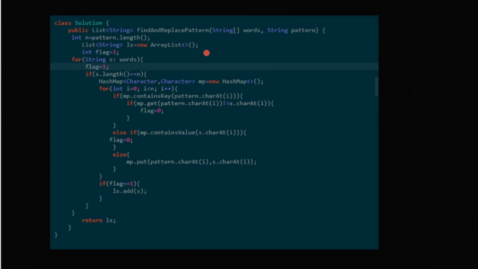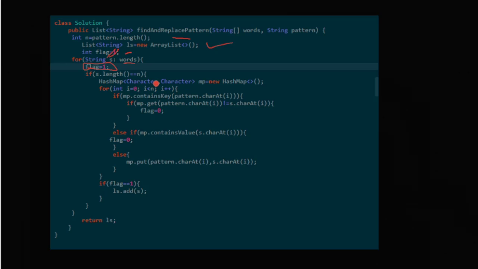Basically, I request you all to not just copy the solution, but if in case there's something missing, do let me know. We took the string pattern length, a list to store the results, and a flag variable, and iterated through words. Flag is made 1 every time because it could have been cancelled earlier.